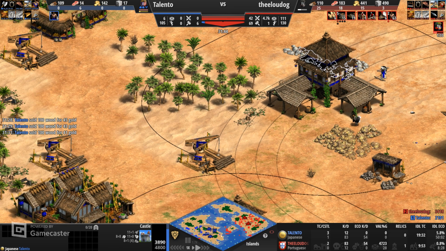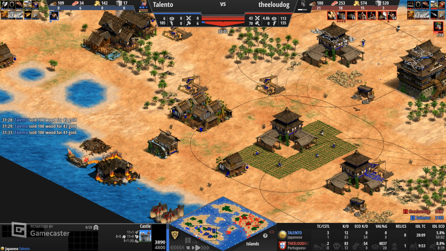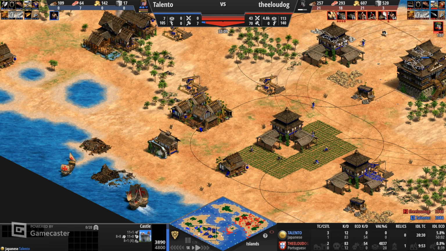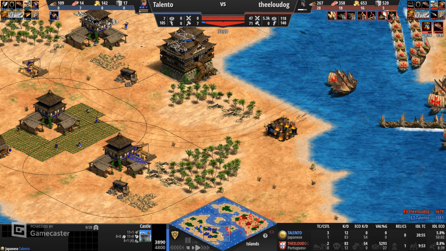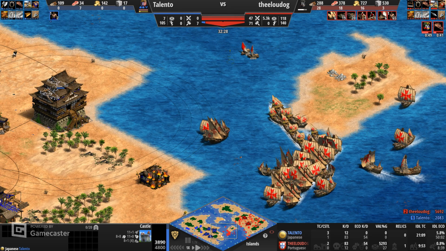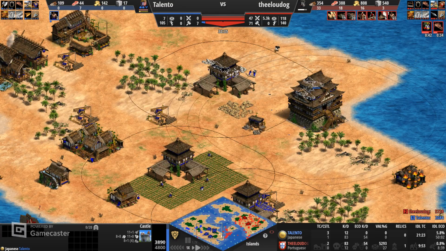Hey, he's back up to 6 villagers, man. 6 villagers. We can do this, blue. Let's go. Oh, the last talk goes down. Man, if red just lands with something, he could land with like a few knights and it would be over. And look at that navy. All that navy, and blue doesn't even have anything on water. He doesn't even have a dock.